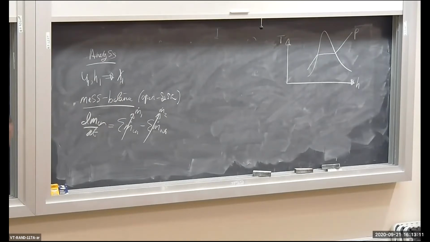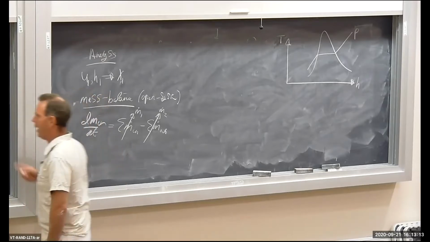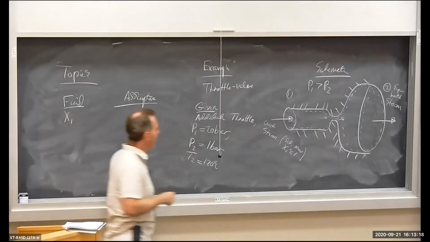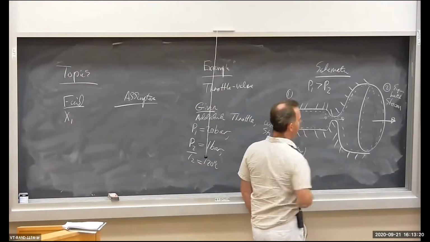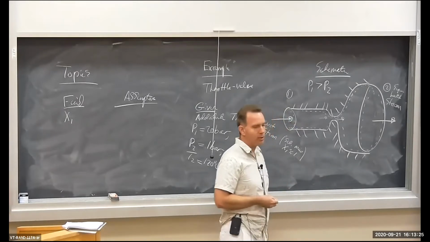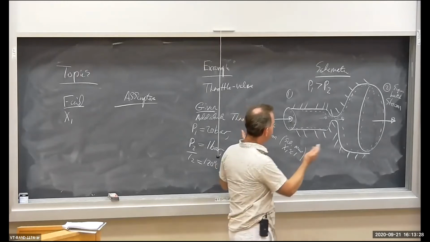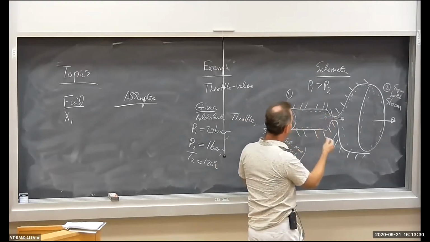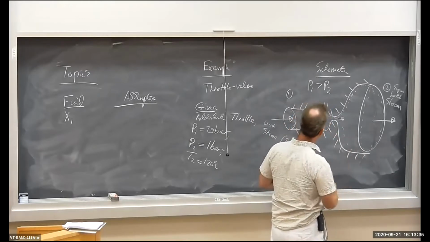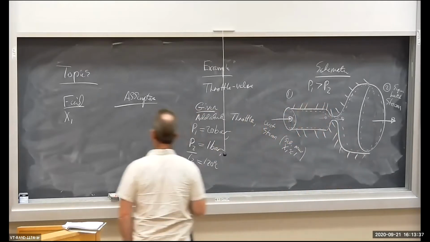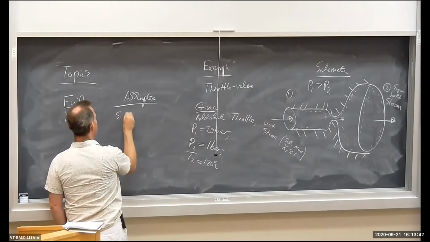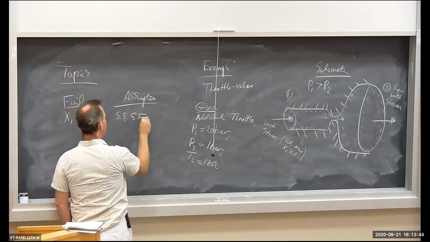Now, what about the time rate of change of mass within my throttle valve, my control volume? Well, there's nothing in the problem about time dependence, about the flows in and out changing with time, or about mass building up inside the valve or depleting in the valve. So I'm going to assume steady state flow. Assumptions: steady state, steady flow.